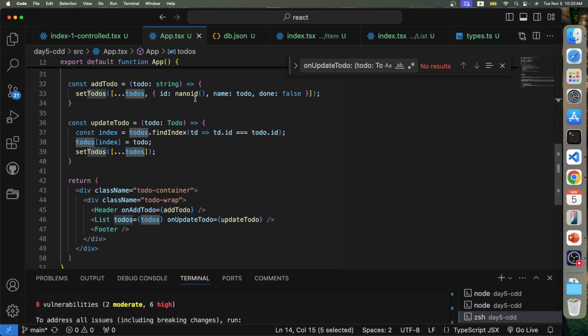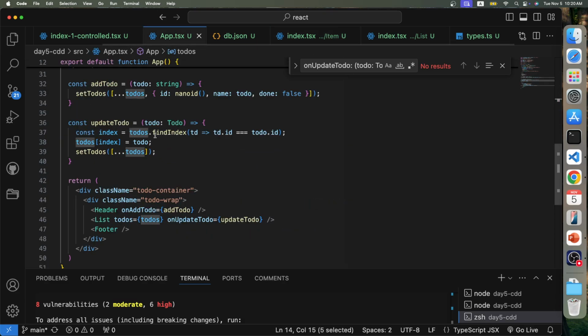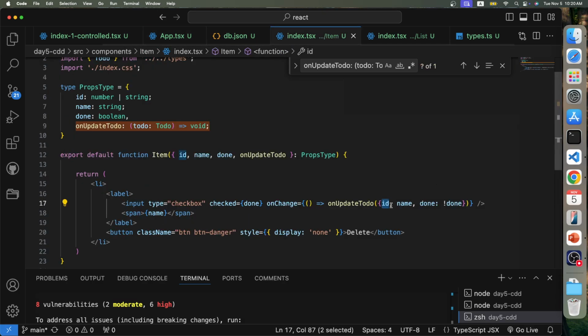So I keep one single source of truth, which always maintains the state inside the app. In our item here, because I expect it to be an object, that's why here I have an object with ID, name. Done is to be the opposite of the current value.